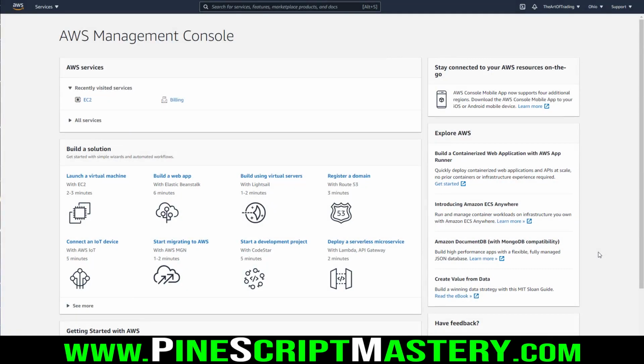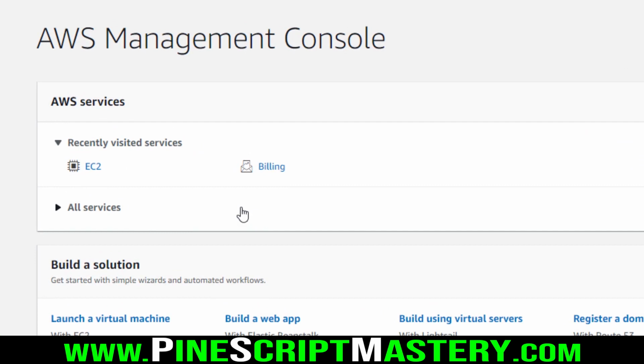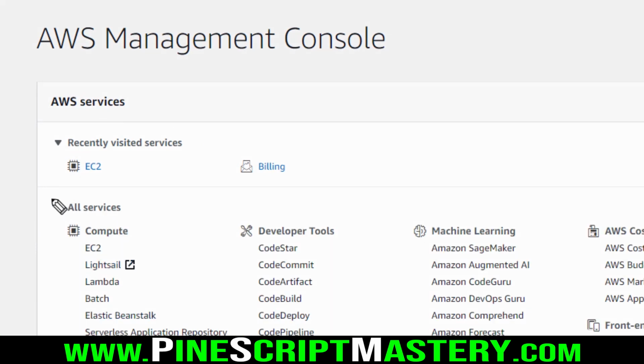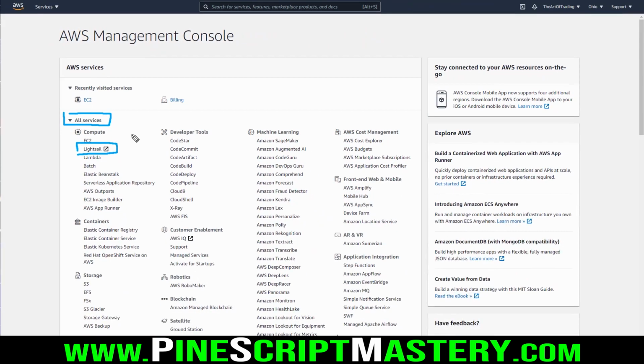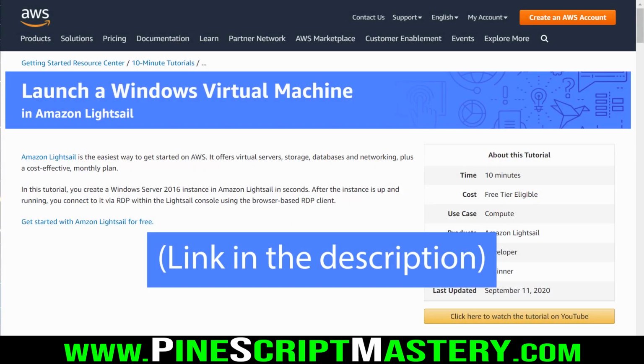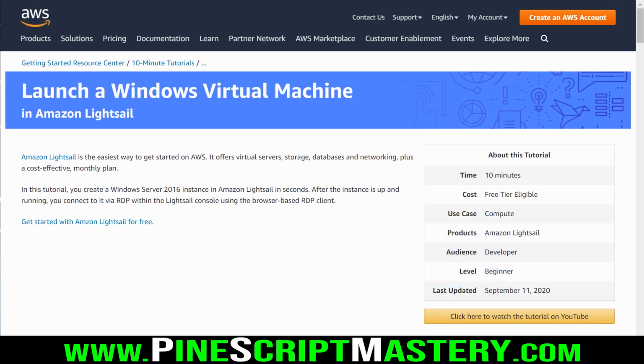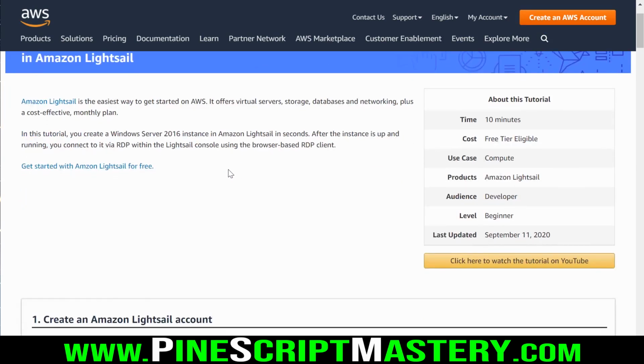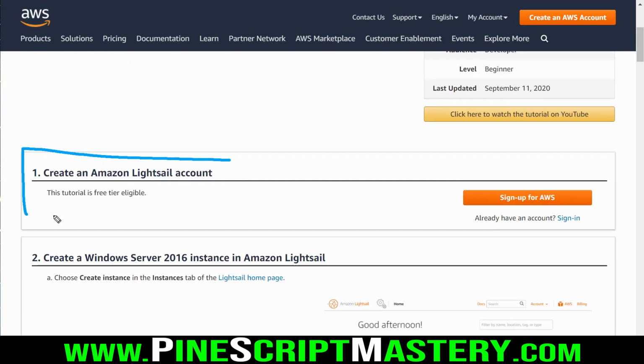Now, first of all, if you already have an Amazon Web Services account from either my AutoView series or you've just played around with this stuff before, you can find the Lightsail control panel by clicking on all services here and then clicking on the Lightsail link. Or you can just type Lightsail AWS into Google. Okay, so here we are on the official Amazon Web Services Lightsail guide. I'm not going to go over how to create your Amazon account because I did that in the AutoView series. If you want to go back and watch that video, I go into more detail about that side of things, but it's pretty self-explanatory.